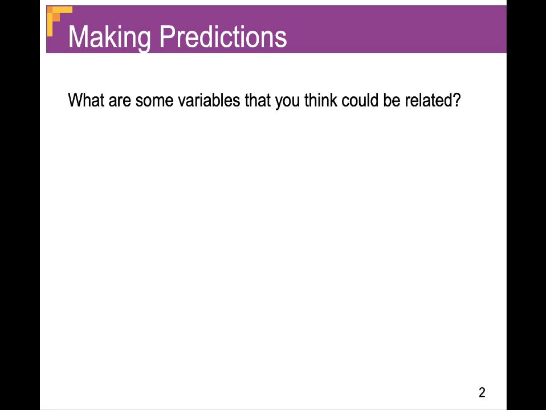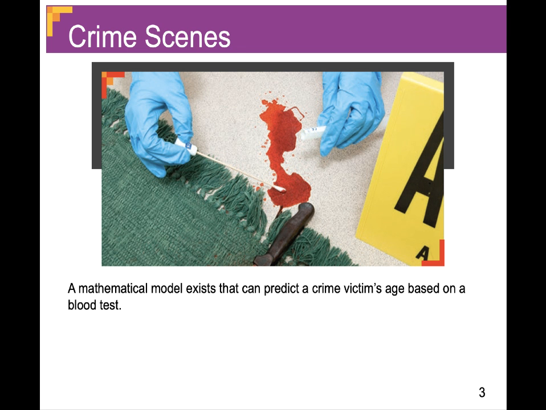You might want to think about some variables that you think could be related. For example, height and weight, particularly in children, is often something that you can predict the weight based on a child's height. Perhaps something like shoe size could help predict your height in adults. So those would be variables that would have a relationship. As your foot size gets bigger, your height tends to also increase. Now, it's not a perfect relationship, but we're looking for any observations of related variables.